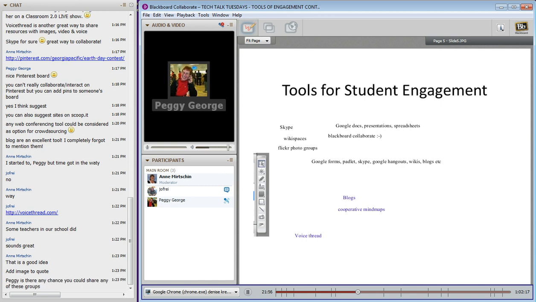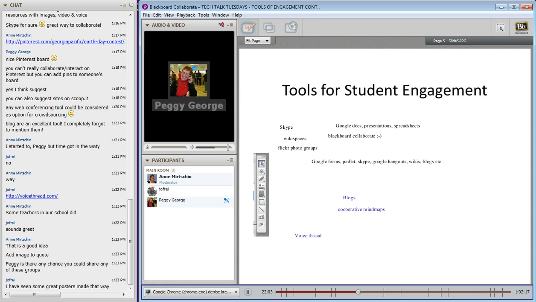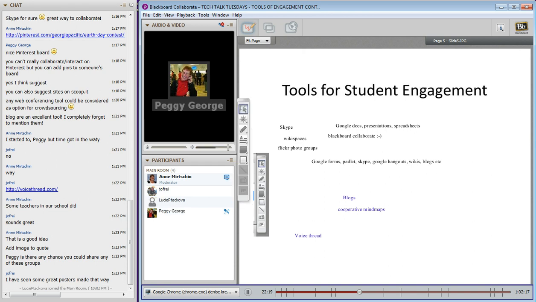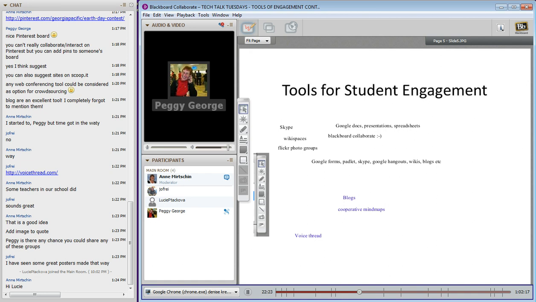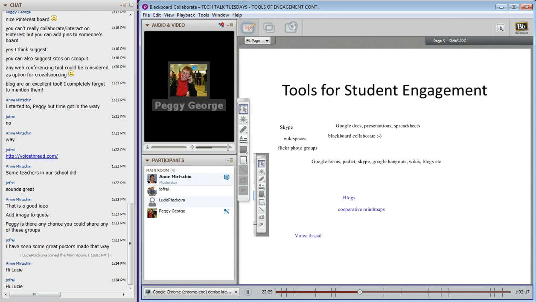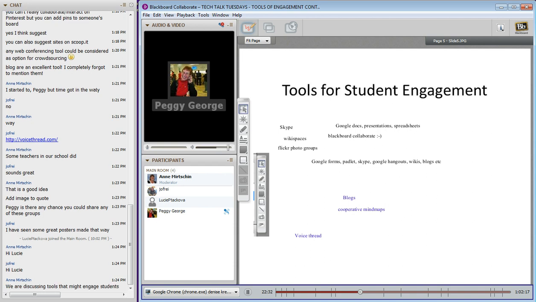It's really neat. When I saw it, I thought that it would be a great thing for students to do as a project. It would inspire them to either start with a quote and then add a picture, or take a picture that they think might represent that quote, or the reverse, take a picture and then look for a quote that might go with it. It could be famous people quotes or, you know, things my mother always said to me, or just anything like that. So I think there are lots of possibilities for it. I will see if I can grab that link for both of those Flickr groups, because I think you would enjoy taking a look at them.